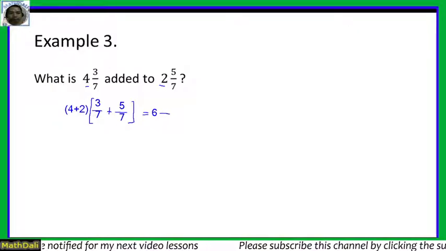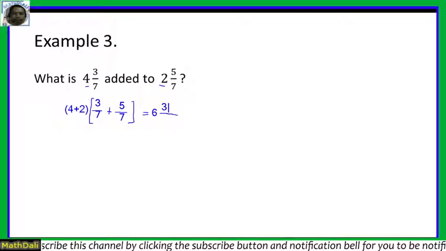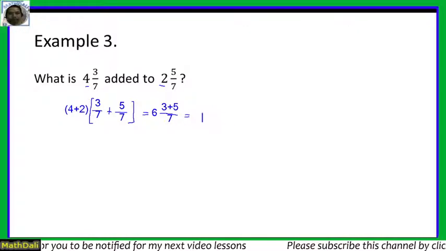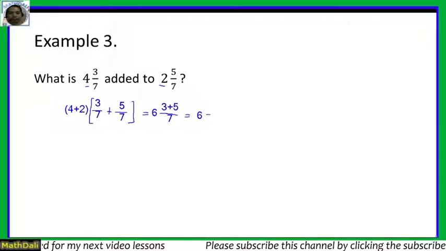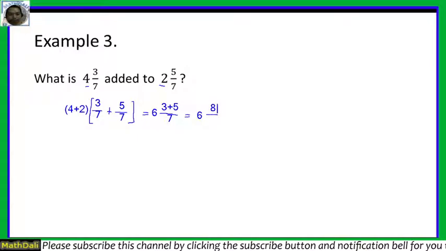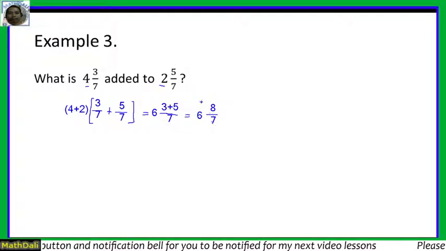Then, yung fraction natin, i-add din natin yung numerator nito. We have 3 plus 5, then kopyahin natin yung denominator na 7. That will be equal now to 6, and you also have 3 plus 5, that is equal to 8 over, we have yung denominator natin, that is 7. So, kung mapapansin ninyo, itong fraction natin dito ay improper fraction. So, naka-mixed number tayo, kailangan natin tong i-express as a mixed number.